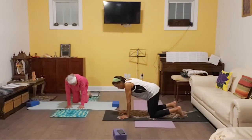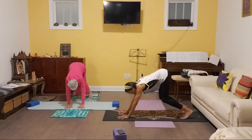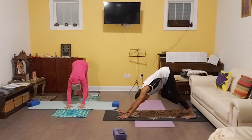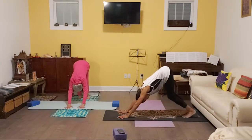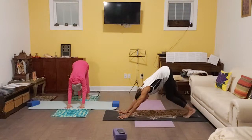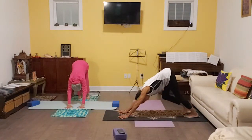We're going to get onto the balls of our feet. And when you're ready, push your hips into the air, opening up your shoulders, and then gently lift the heels of your feet off the ground, stretching the backs of your legs, breathing through your nose in downward dog pose.